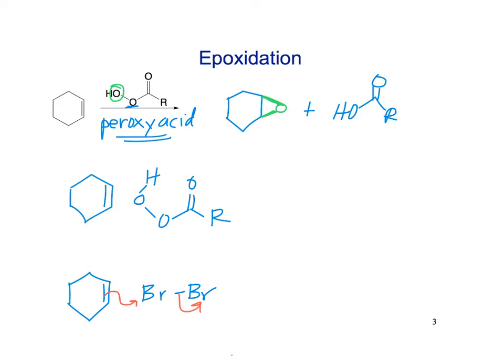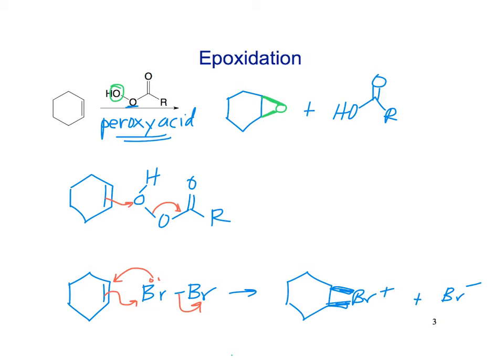A similar step takes place in the epoxidation. So the pi bond attacks this oxygen here, and the rest of this molecule comes off. The second part of the bromination is the non-bonding electrons on this bromine link back up with the carbon. And what did this give us? Remember, this gives us the bromonium ion, plus bromide. All right, so a similar thing happens in the epoxidation reaction.